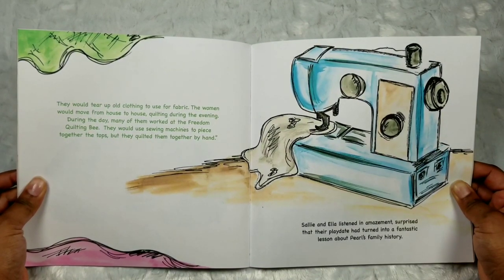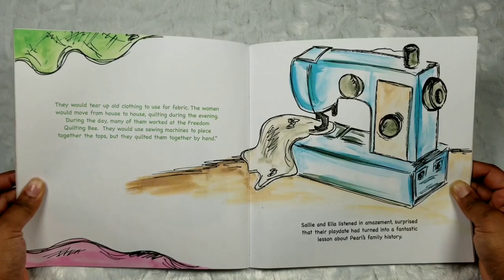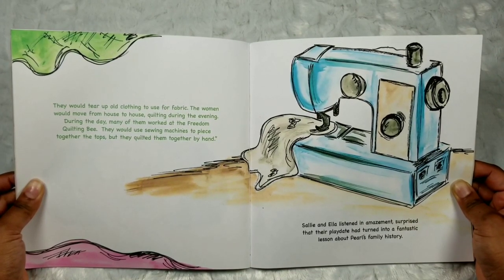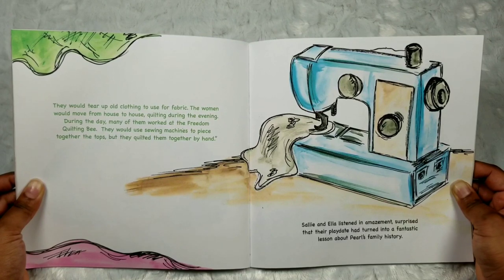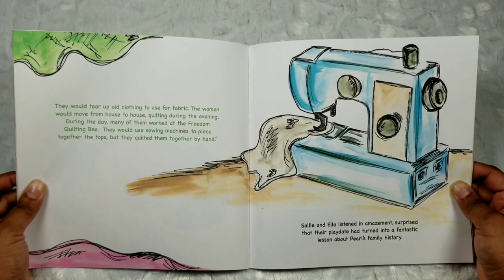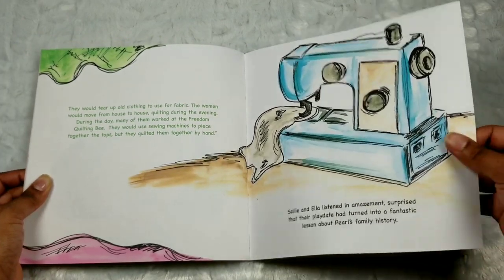They would tear up old clothing to use for fabric. The women would move from house to house, quilting during the evening. During the day, many of them worked at the Freedom Quilting Bee. They would use sewing machines to piece together the tops, but they quilted them together by hand. Sally and Ella listened in amazement, surprised that their playdate had turned into a fantastic lesson about Pearl's family history. That is some pretty cool family history.